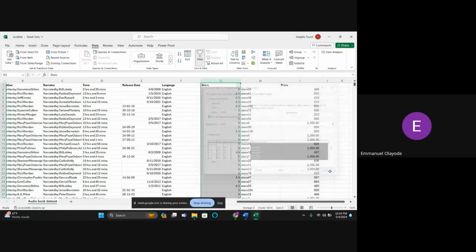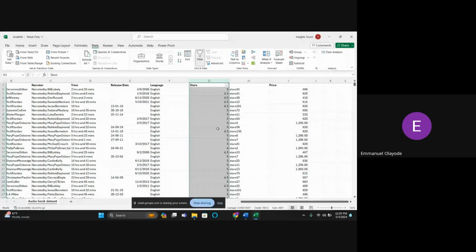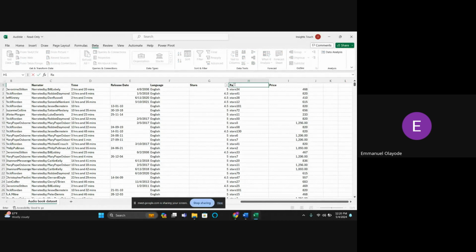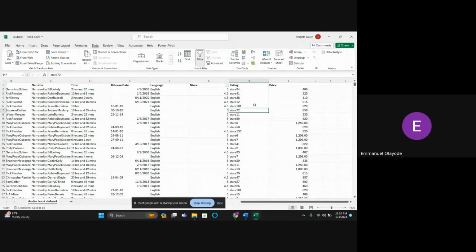So if I click on finish now, I have the total stars and I have the rating with the stars. So let me just put this in rating now. How do I extract this rating out from all these things? We can do this one in two ways. You can either use the lefts and rights, but left and right cannot work here. Oh yeah, you can use text after, maybe the first S. No, we have the first S and we have the last S. So you can use maybe text after the second S. That's one way to go about it.